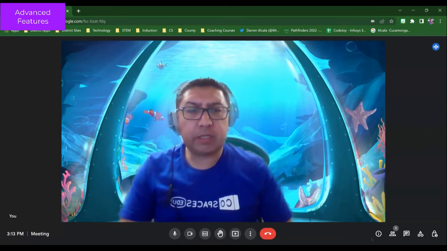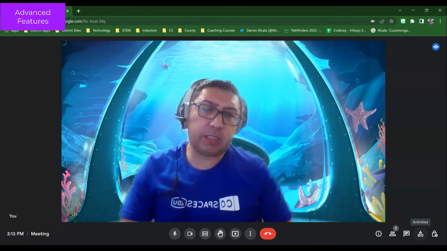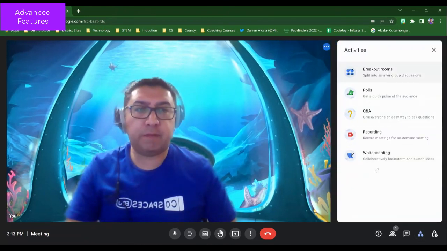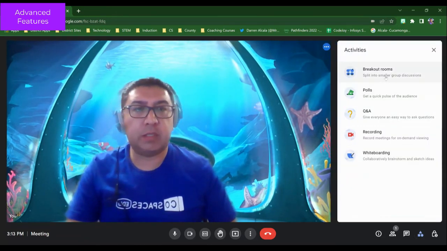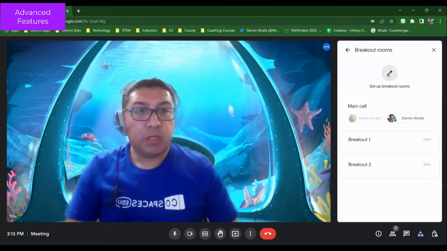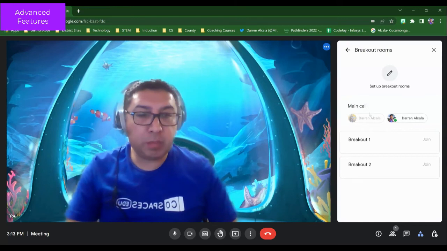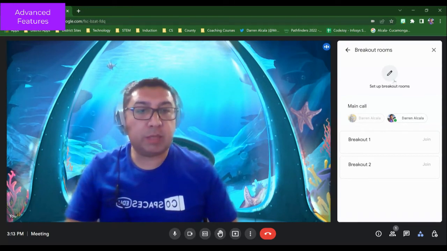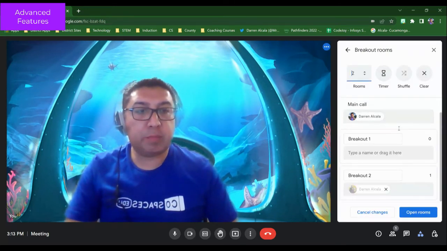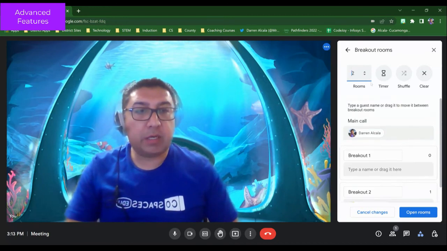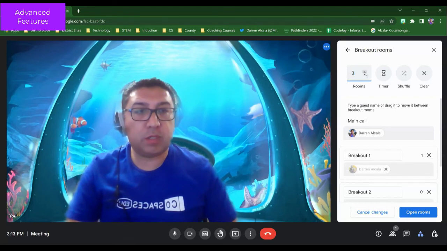The other thing that you want to look at that we skipped over is activities. We've got a few activities here with our license. So we do have breakout rooms. When I choose breakout rooms, you'll see the people in here. When I want to set up the rooms, click setup. I could change the amount of rooms I want, if I want to increase or decrease the amount of rooms.